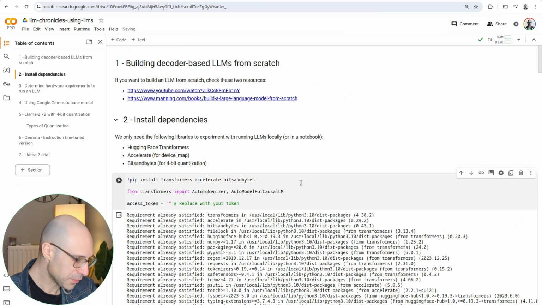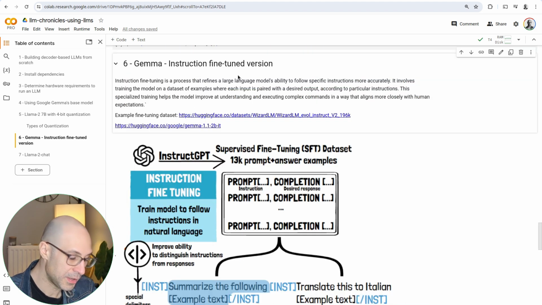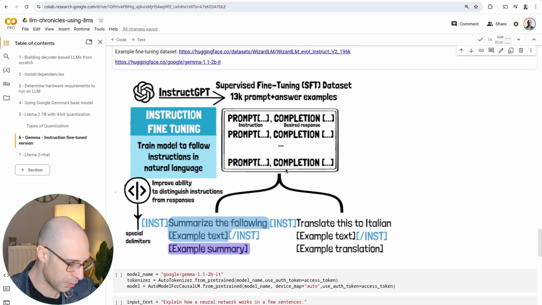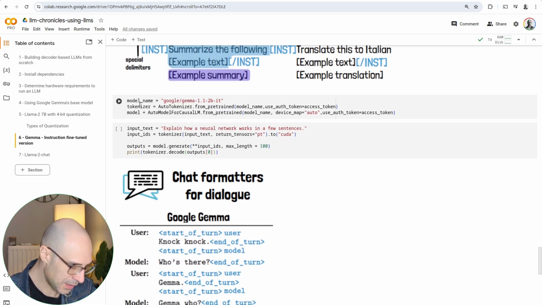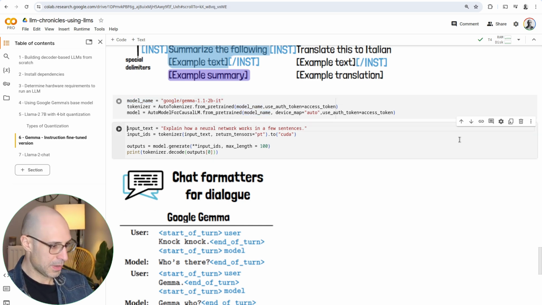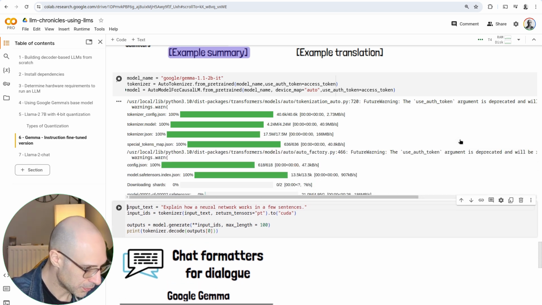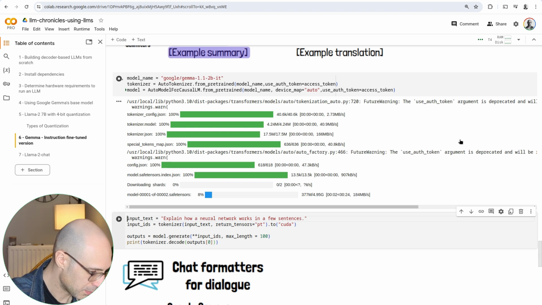So we restarted the notebook, we reran this cell, and now we can jump to loading the instruction fine-tuned version of Gemma. Exactly as before, we just have to change the model name, and now it's going to load the instruction fine-tuned version.